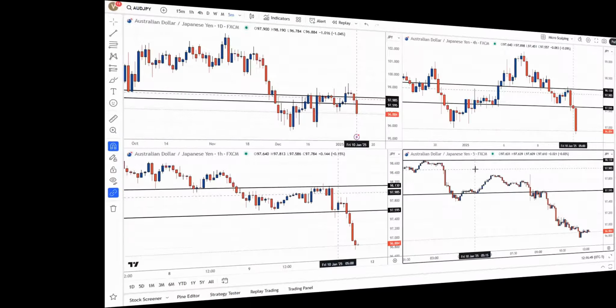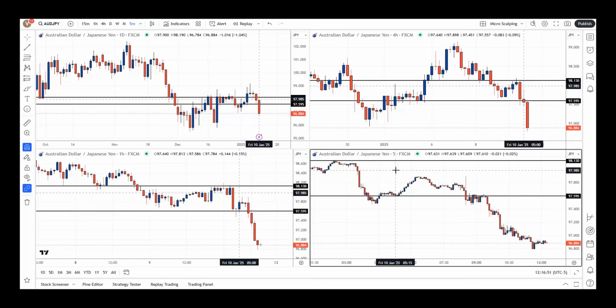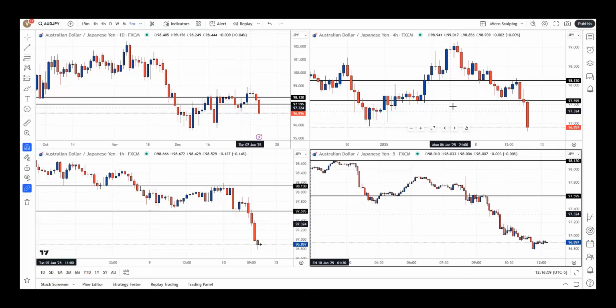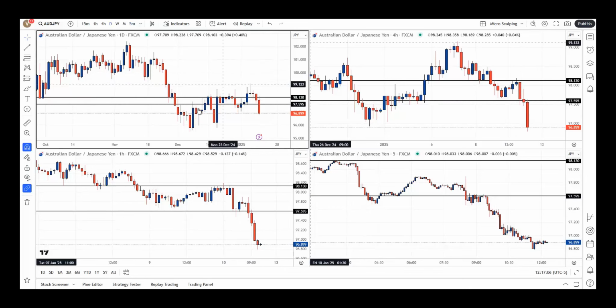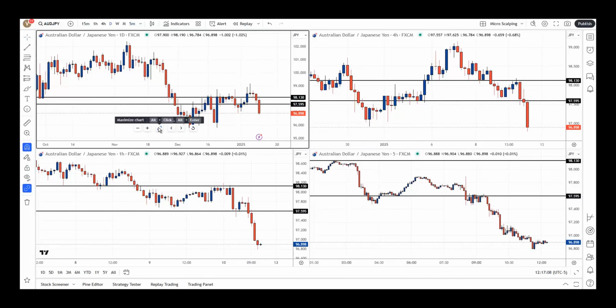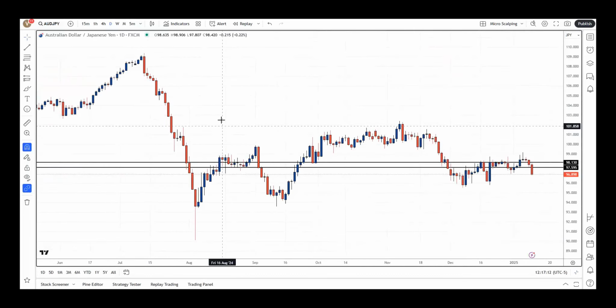Okay, so for micro-scalping, our time frame combinations are very short, obviously. Daily chart is our bigger picture, our high overview picture. Then we have a 4-hour. The main ones are the 4-hour, the hourly, and then the 5-minute chart is used for entry. And in this case, just looking at the big overall picture, you don't have to worry too much about that for micro-scalping because we're going for such small pip risk moves.